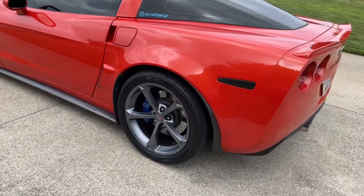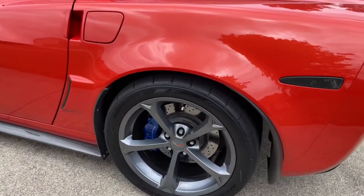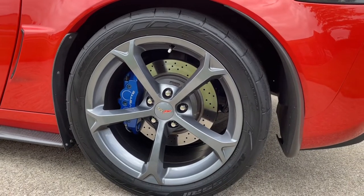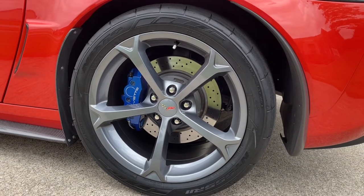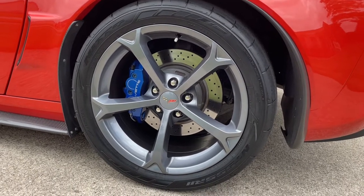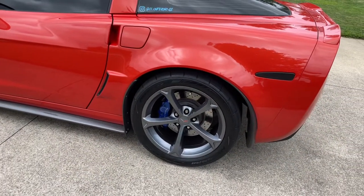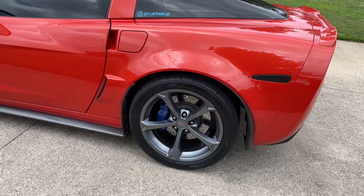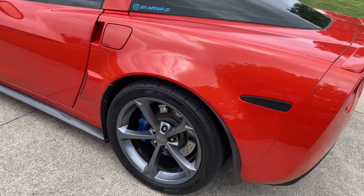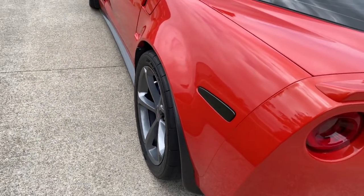And I decided to go with these Nitto 555R2s. Drag radial, DOT street legal. And I tell you, I just got this back today and I love the tires. For one, when I switched to the Continentals from the stock tires, the ride quality got better. The stock tires are run flats. They were also 10 years old, so they were hard and brittle. Switched to the Continentals and they're not run flats, but they rode phenomenal. Switching to these is an even better ride quality difference.